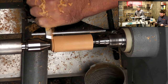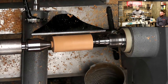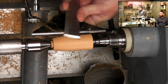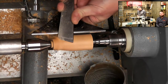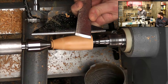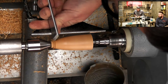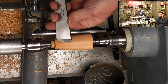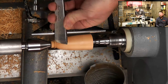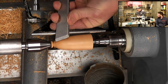So look, what we're doing, we're just going to start roughly shaping. I need to allow some space for the mark that the tailstock center would have left. So let's rough down some of that. At the moment, it's looking a little bit too long, so I'm just going to come right the way over. We're going to sand these. I want to get a finish on this for you, or a sanding sealer at least. There we are. And we want a nice dome. Right the way over. We will clean the top of this dome off in a minute.